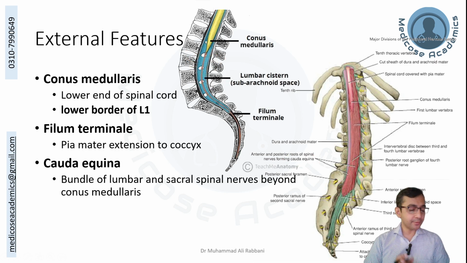And one more piece of information that is frequently asked from you in the examination is the lowermost extent of the arachnoid mater and dura mater. You can see the lowermost extent of the dura mater and arachnoid mater is here. This is S1, this is S2, and this is the part where the dura mater and arachnoid mater ends, and this is the part where CSF ends, or the lowermost part where the CSF can go to. So this is the part that is usually asked in the examination about CSF.